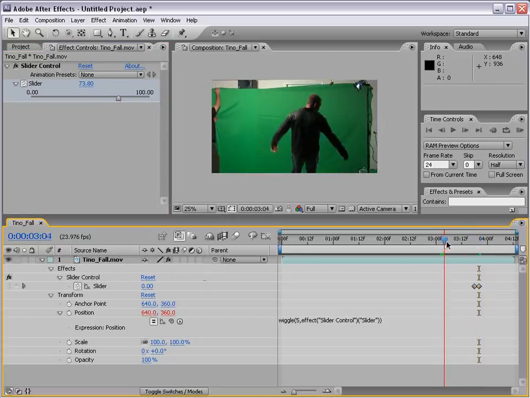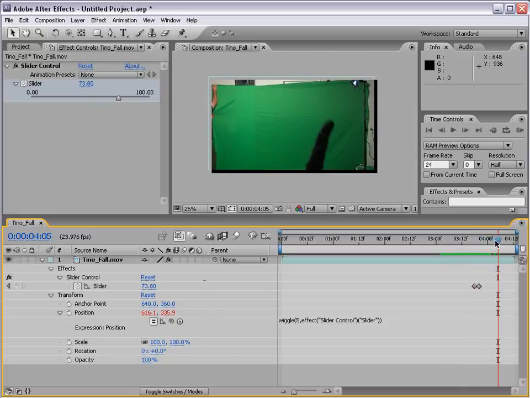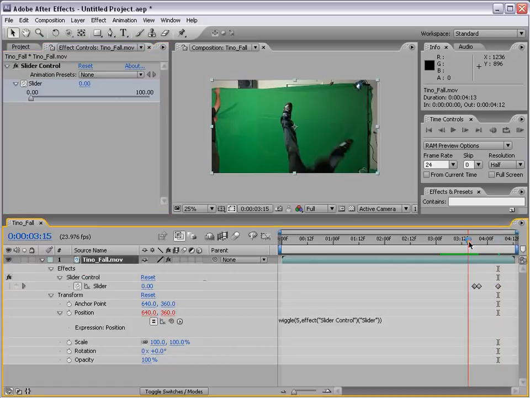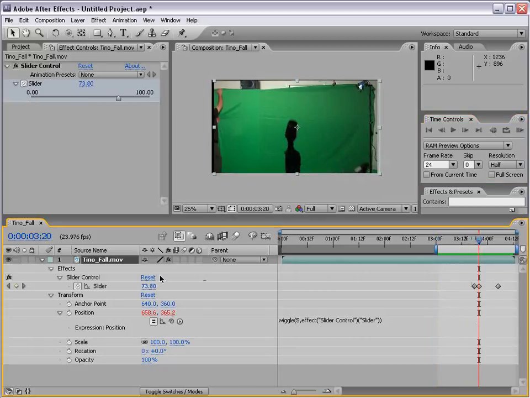So now the footage is still, when he falls down, it starts shaking. We can then turn it down to 0 so that it starts shaking and then it slowly stops. Now let's go ahead and preview this. So I'll hit the play forward. So we've created a nice camera shake effect using our great little expression.